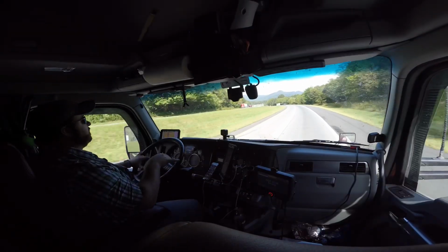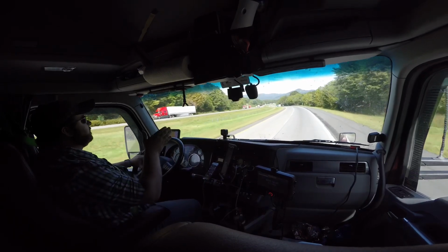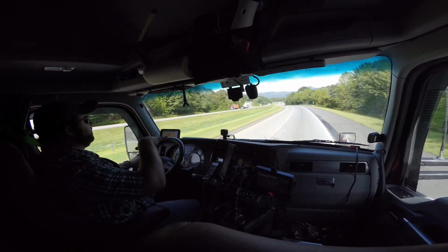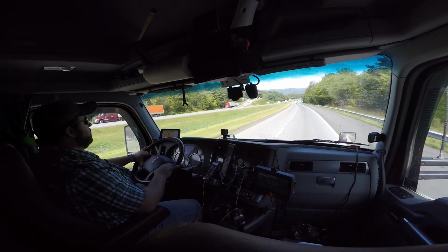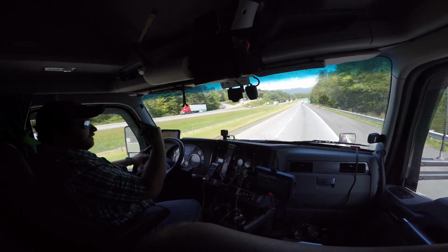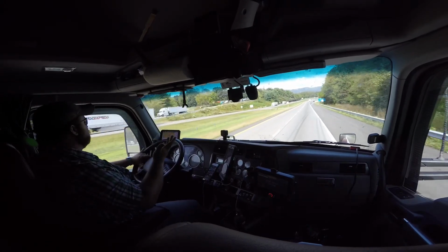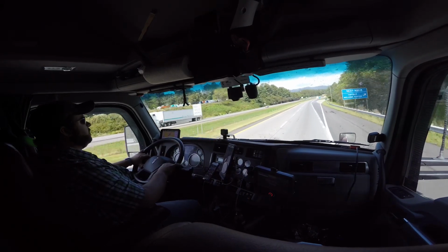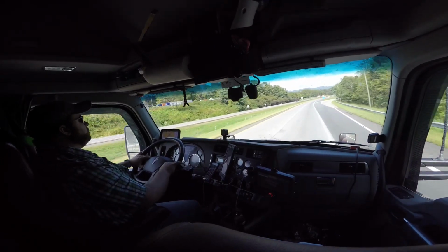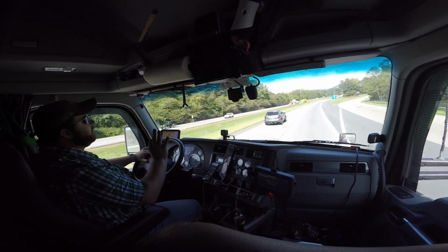30 minutes exactly from the time I put myself into it, because on your Qualcomm, when you get a DOT inspection, there's a specific section for on duty DOT inspection, and that takes away from your 14 hours. It obviously doesn't take away from your drive time, but it takes away from your 14-hour clock. So that was aggravating, but it was minimally aggravating.